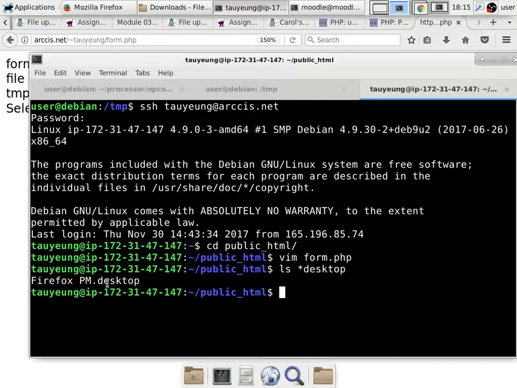Now, for your homework assignment, you probably do not want to do it in the current folder. You want to create a subfolder to contain the files that you're uploading. This way, you can avoid the potential issue of some naughty person deciding to upload a file that is also called admin.php. Wouldn't that be kind of a disaster?